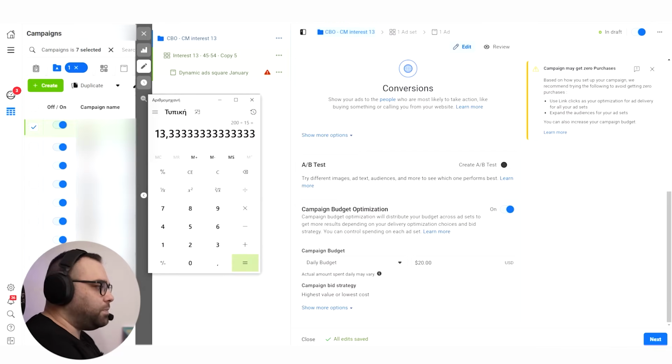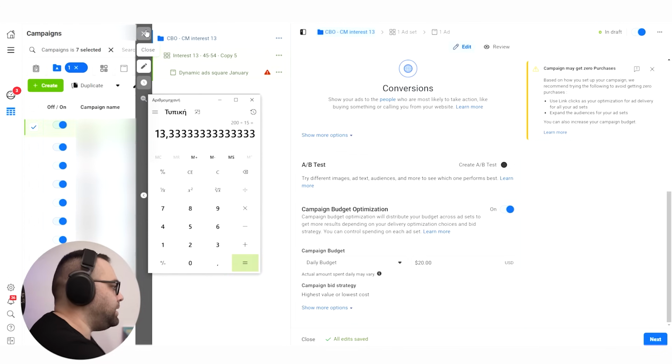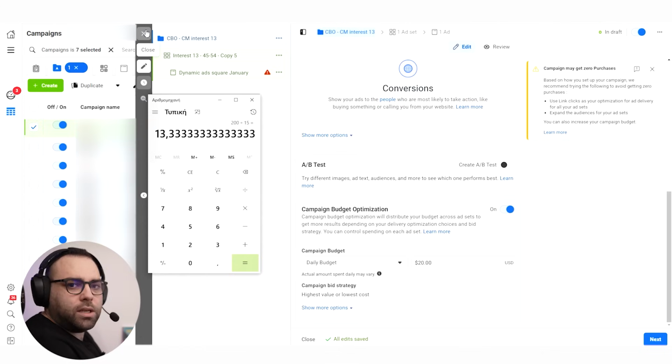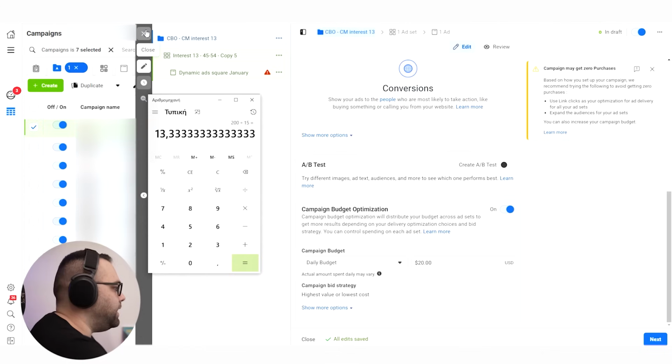In that case, I'm going to put, let's say, 16, just to put a little bit more and have a little bit of space for closing some ad sets that don't perform well, keeping some that are actually performing well. You can even go a mile further and put 20, just so that you can have more options.